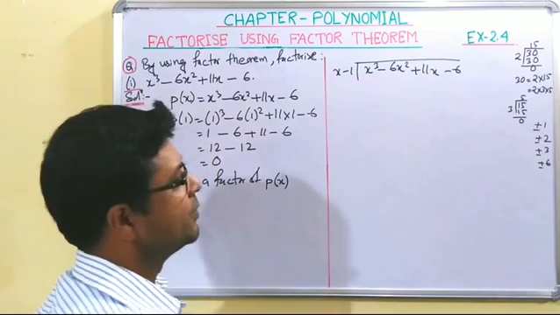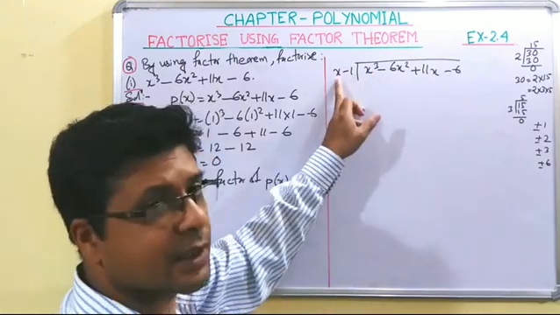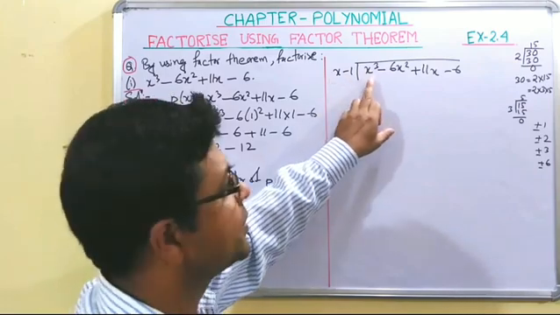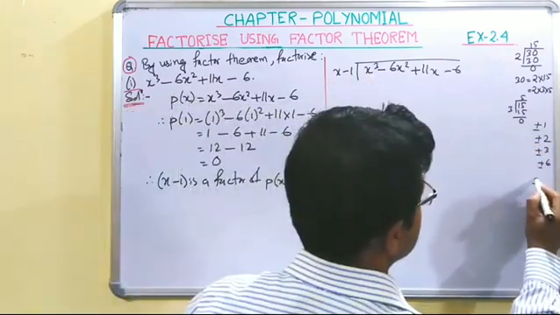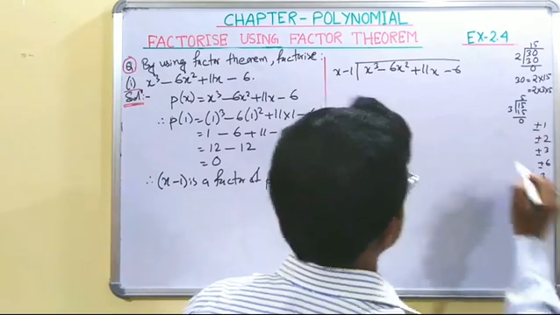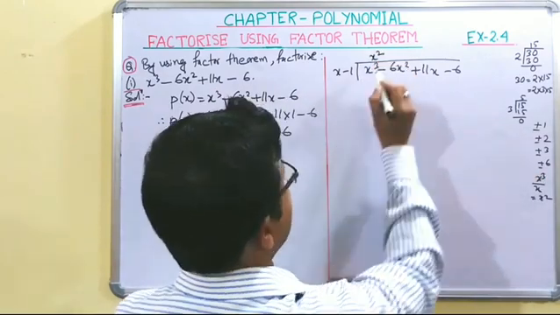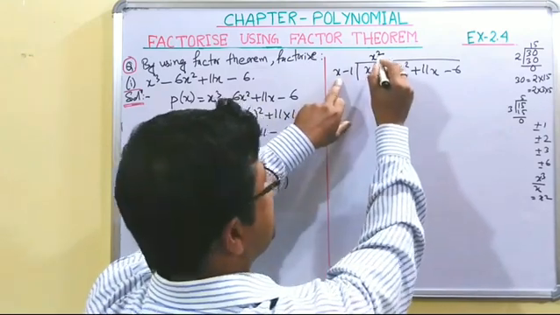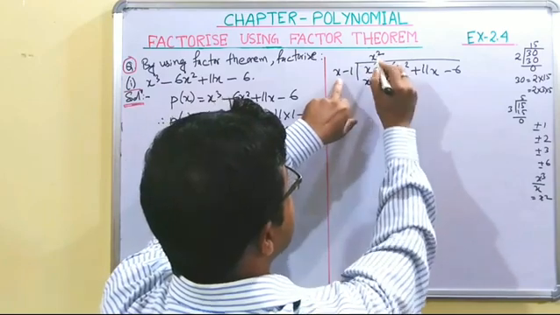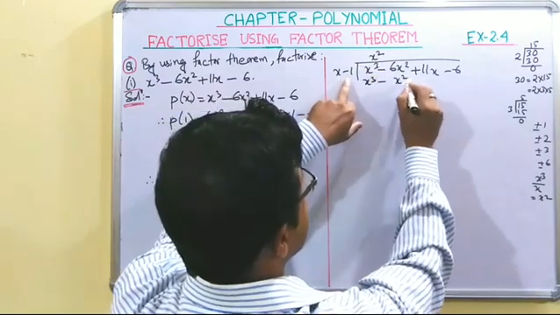Now this is x cube and this is x. So x should be multiplied by what to get x cube? In this way you can get x cube by x is x square. So with this x square into x, with x square we shall multiply throughout. This is x cube, minus x square into 1 is x square.